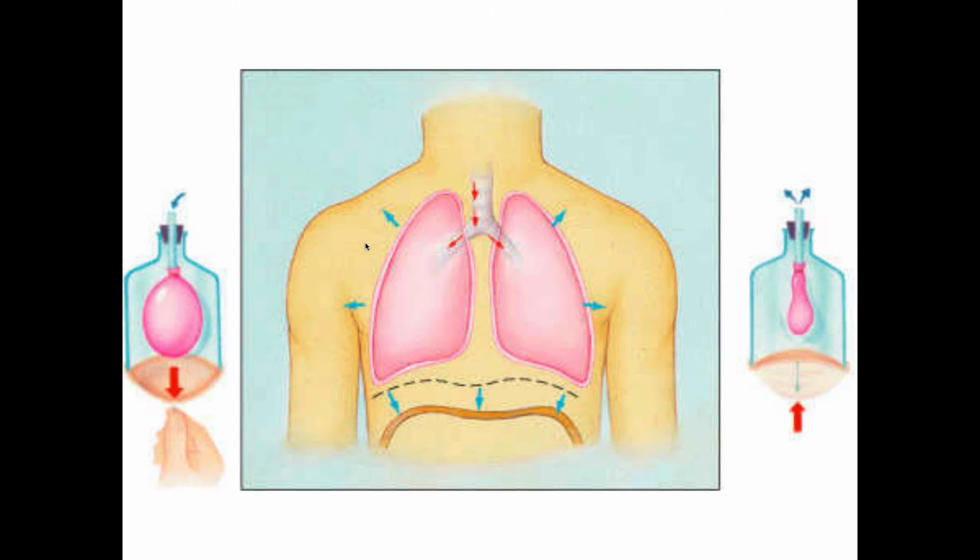All right, so important thing to consider here. What happens when you take a bag valve mask or an endotracheal tube and you place it inside the patient's trachea, which is represented by this little glass pipette here? So now I want you to think about the physiology or the mechanics of breathing in that patient. Whereas before, when the diaphragm contracts, we have a negative intrapulmonary pressure. Negative intrapulmonary pressures promote movement of venous blood back into the chest, back towards the right side of the heart. It also creates a negative pressure in the chest where the body says, hey, there's a negative pressure, so I'm going to do some things to compensate for that.